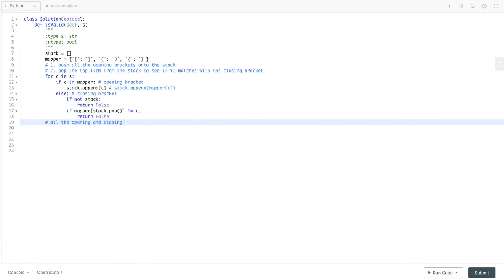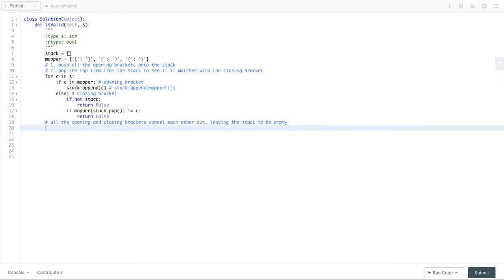So finally we return whether the stack is empty or not. And that's our code for this question, valid parentheses.